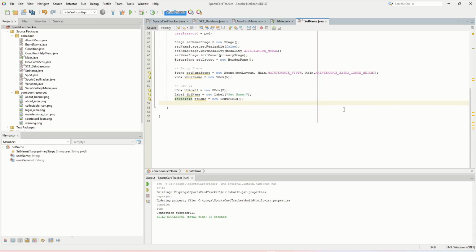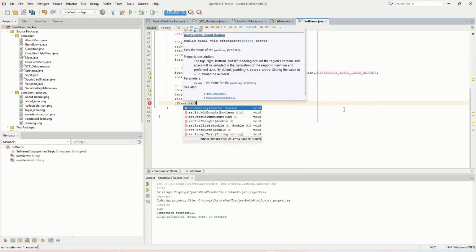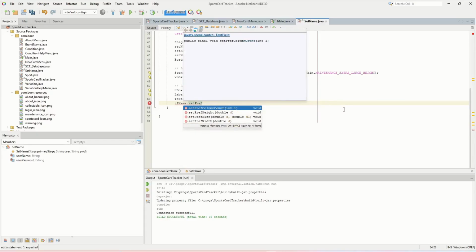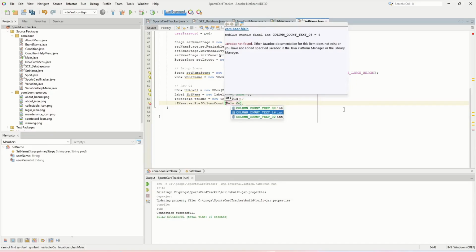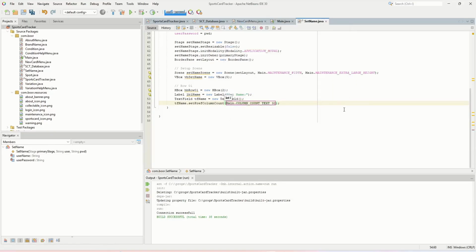So first, let's set up our column count. So tf name dot set pref column count main dot column count and 32.